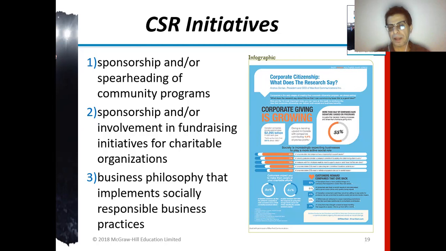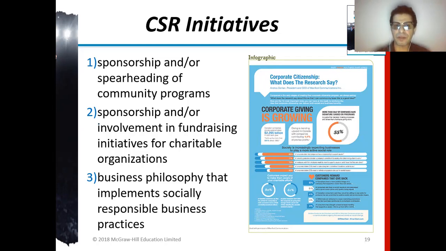Ernst and Young, if you know them, they are accountants, were sponsoring a beauty pageant. Why would they sponsor a beauty pageant? They might have been sponsoring better. So you need to really select who you're sponsoring, and that did not look good for them. So be careful who you are doing the CSR with.